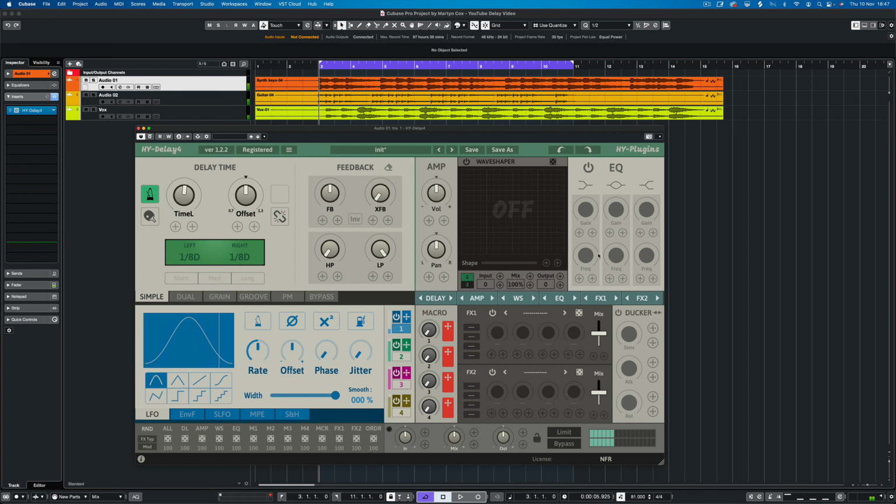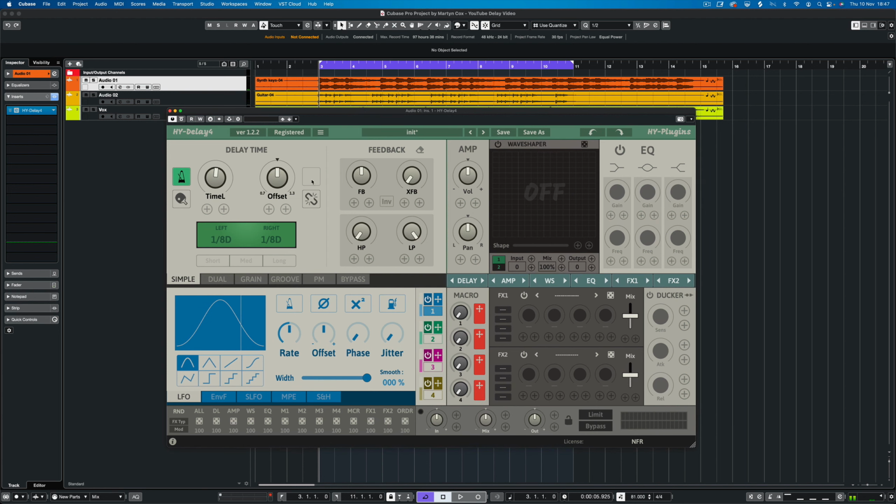This is the main feature panel of the Delay 4 plugin. From top to bottom, we've got the standard delay features here. Just to run through left to right, it models a few different delays. Most of them fairly normal for a delay plugin, but also one wildcard, if you like, in terms of the delay modeling. We'll talk about that one in a second.